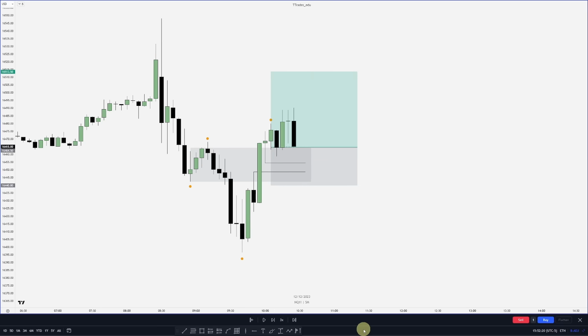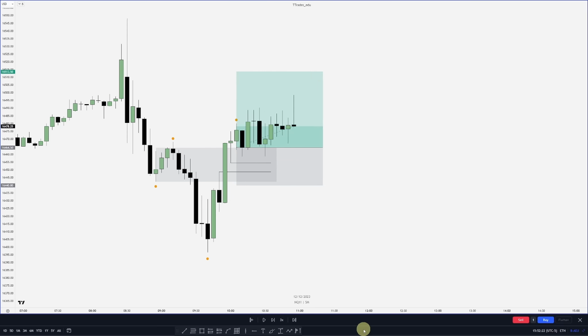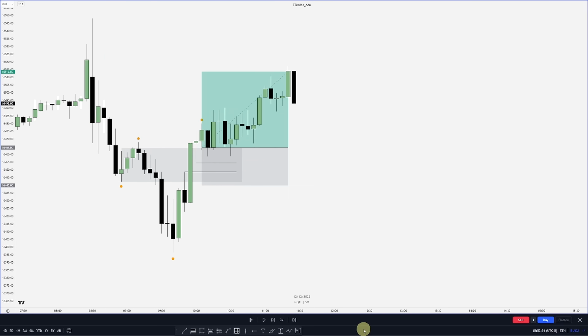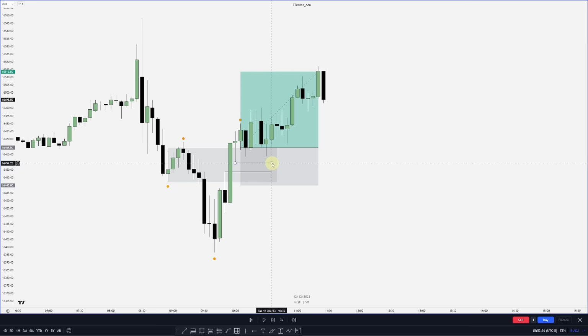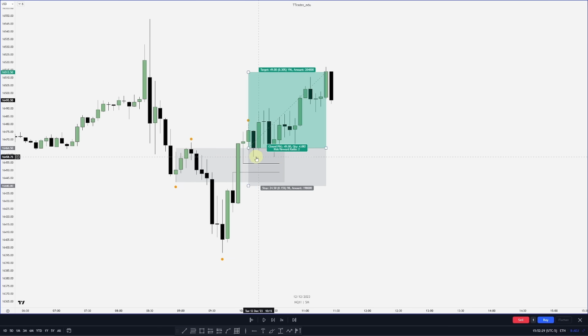Here we get filled in. And here we hit TP. Now, if you notice, it never reached back into this fair value gap here. So this is where it kind of comes up to user discretion. Do you want to wait for that fair value gap entry to get better risk to reward? Or do you want to be in the trade and allow it to trade back down before going higher?